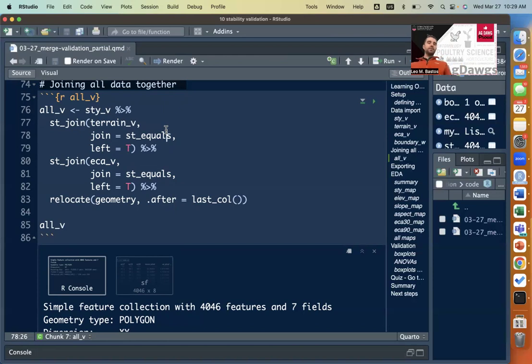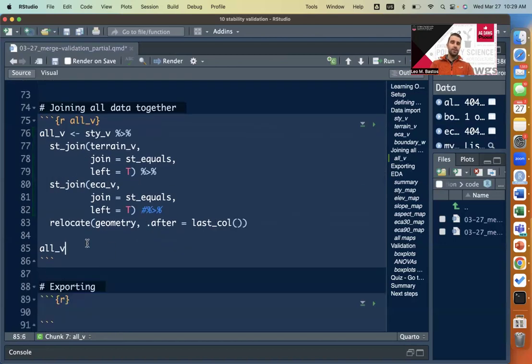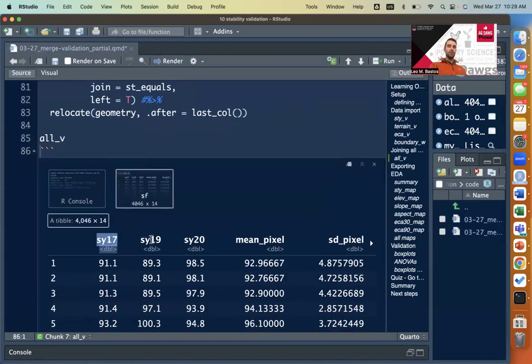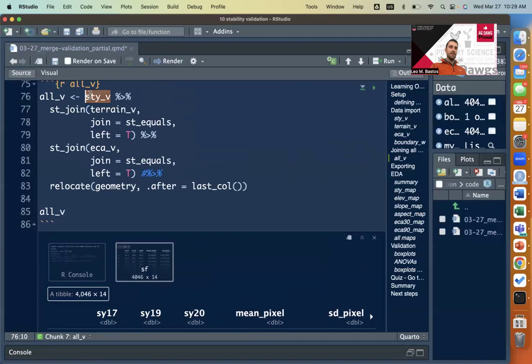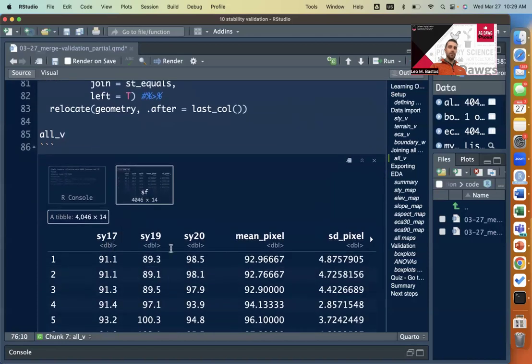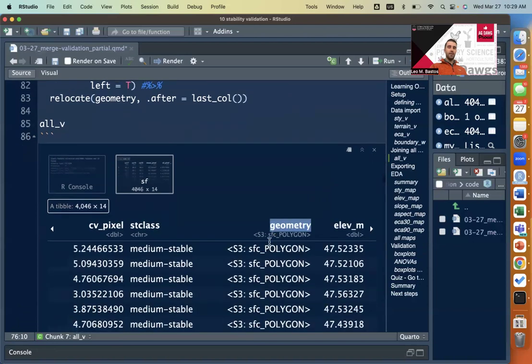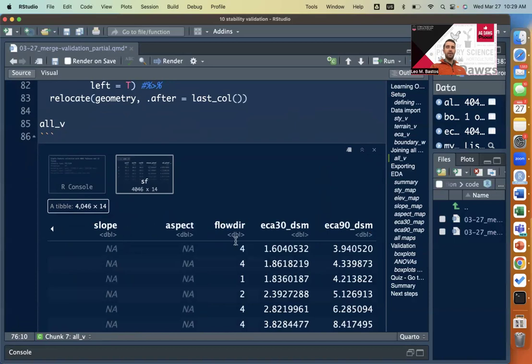At the end here, there's a new function that maybe I have not shown you yet. So if I just do the join at this point without that relocate, so I block the code from flowing to the relocate, what happens is we have the first layers, so all the columns on the STYV, right? So that was all the EO data. And then I have a geometry here for that EO data. And then I have all the other columns after that.